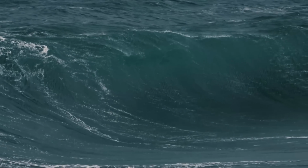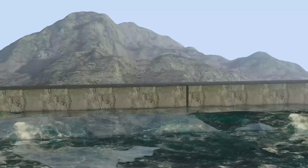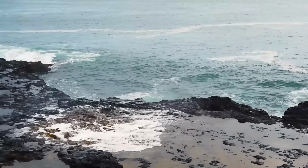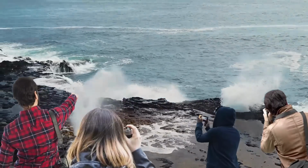The next ingredient is powerful waves. When they hit the coast, water gets in those crevices. But since there's high pressure inside, it bursts out in the form of spray. To be honest, it's a whole show, as those water bursts are accompanied by a particular loud noise, which makes it very attractive for tourists.